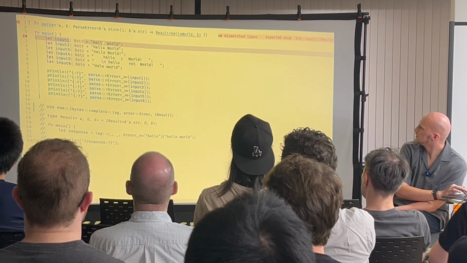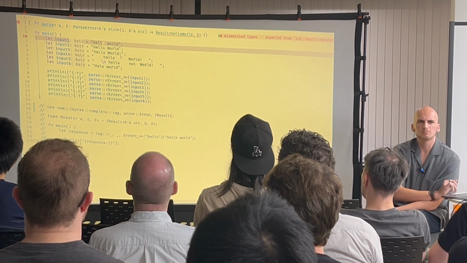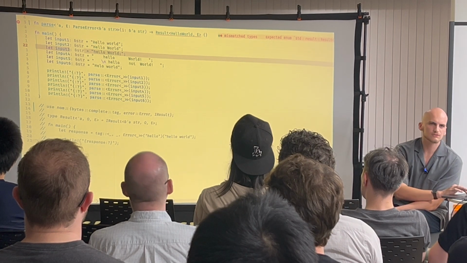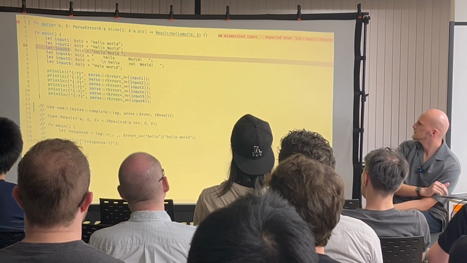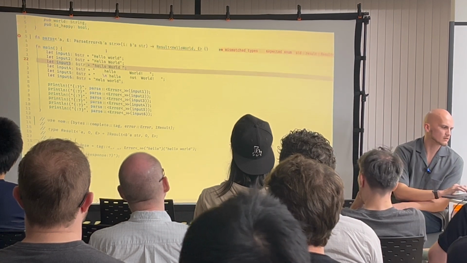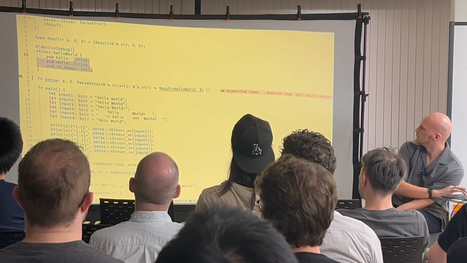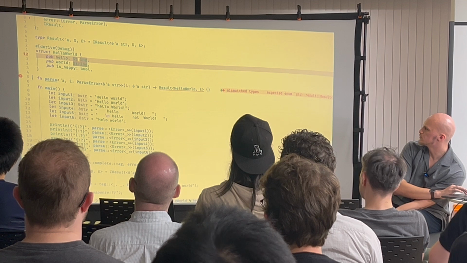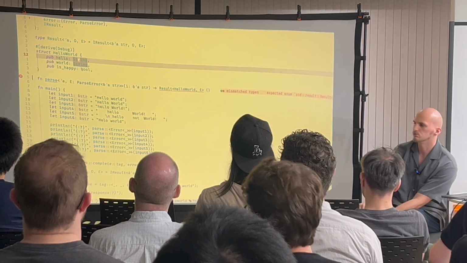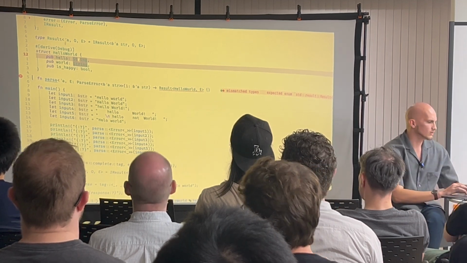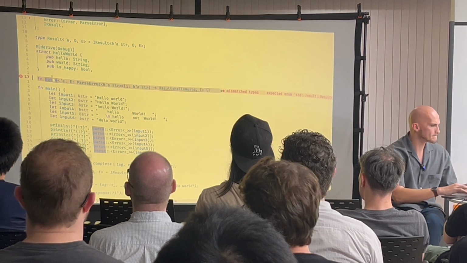And finally, I want to have this little is_happy mechanism: if there's an exclamation mark at the end, I'll say the user is happy. My goal is to parse everything into that HelloWorld data structure by retrieving the hello string, the world string, and finally the is_happy boolean. So let's get started.